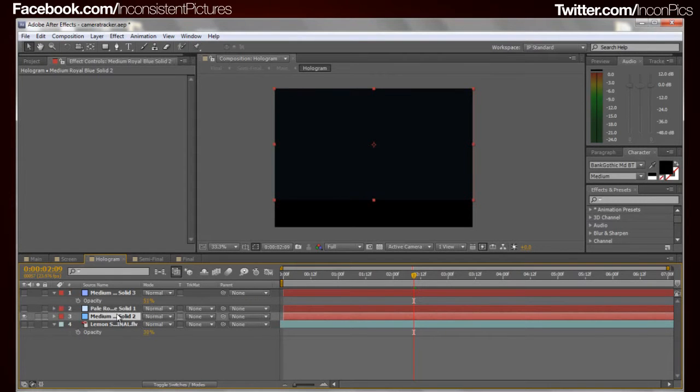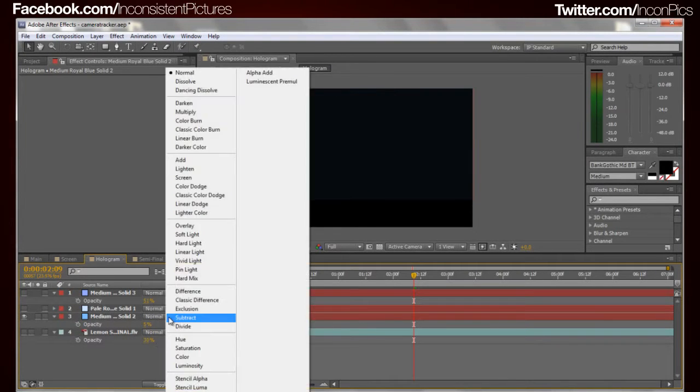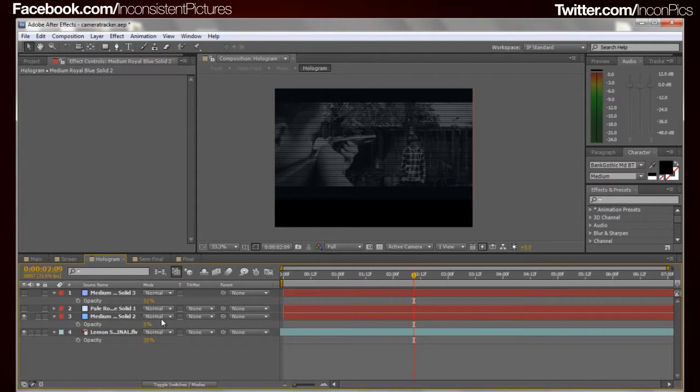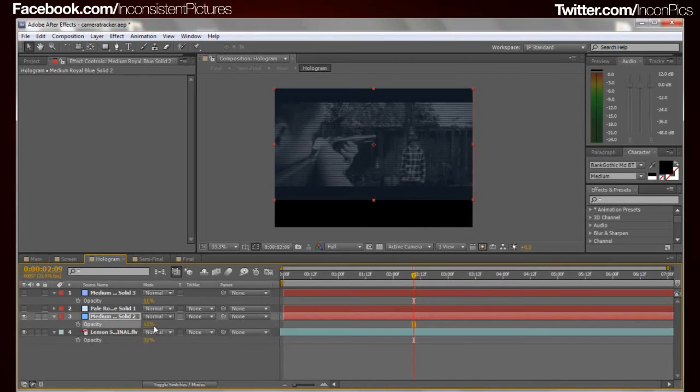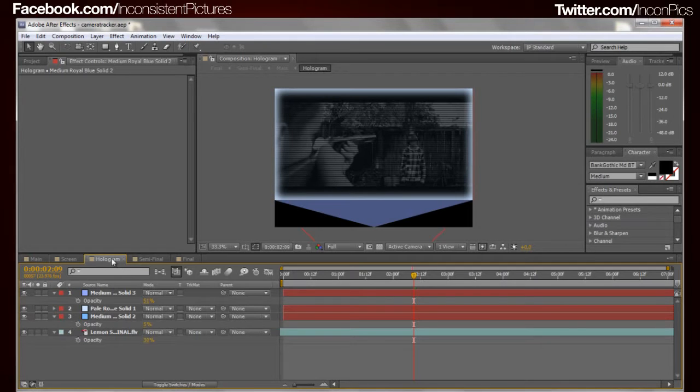Another blue solid behind it to give the hologram itself an actual overall blue tint. Drop the opacity down to 5%, which you can probably change the transfer mode to something that would give it more color, or something else, just change the effect of any sort. But I just chose to go with the opacity. Once again, it was only a test video. So we have all that in this hologram comp.